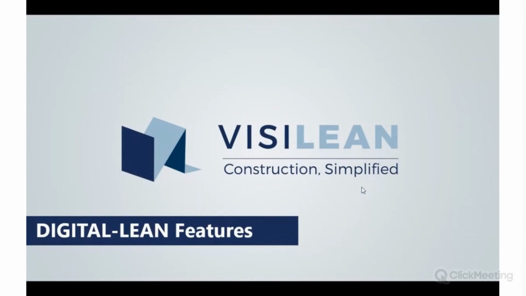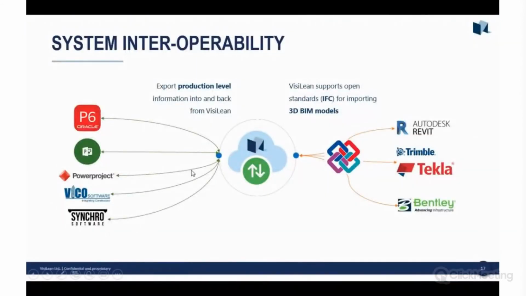So I'm just going to go into a few more details on the digital lean features of VisiLean. We have a couple of videos coming up. Firstly, if you're using any sort of planning software, so P6, XL, Asta, anything, you can import that straight into VisiLean. Or you can create a complete plan from scratch in VisiLean itself. We allow that kind of flexibility.